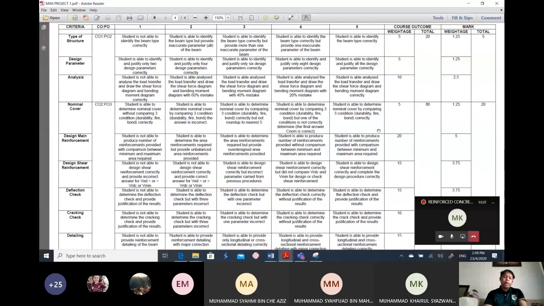So for assignment task 1 and also quizzes, we will reveal the marks, which is 40%. For the other 60%, assignment task 2 and also the test, we will not reveal the marks.